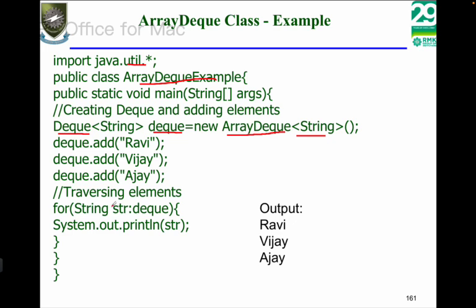I declare a string variable which iterates over the ArrayDQ object, containing all three elements, and I print them one by one. So the output will be Ravi, Vijay and Ajay. It always follows the insertion order, not ascending order, so the output came in the same way as the values were inserted.